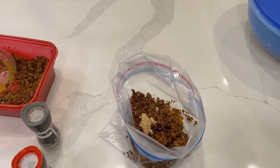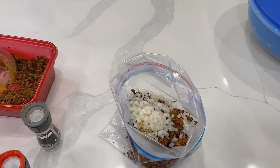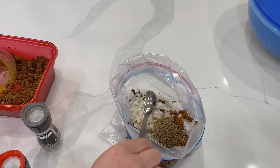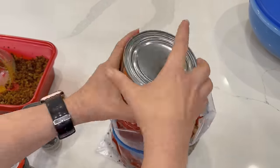So after we put in our mild or spicy Italian ground sausage that's been browned and cooled, we're going to add in minced garlic. Now we use just minced garlic right from a jar. We add in minced onions, some salt and pepper, oregano, basil, rosemary, that pesky fennel, and some crushed tomatoes.